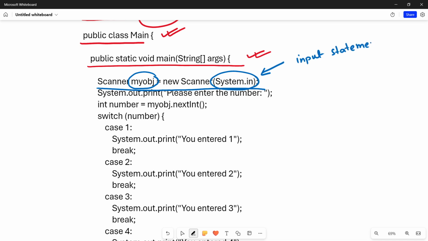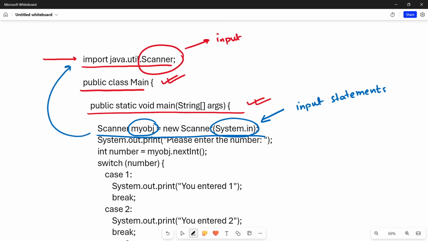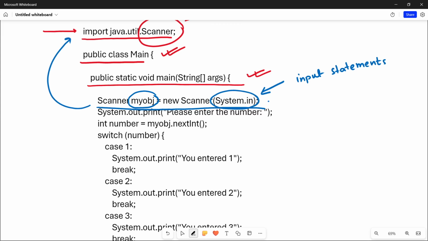This input stream is helping us to take the input from the user and to save it in myObj. So myObj is the object of your Scanner class, and that's why you have imported the library at the very top. If you see here, import java.util.Scanner, because you have to make an object of the Scanner class in order to take the input from the user. So every time you are taking the input, you must mention this line. You must create an object for the Scanner class in Java.